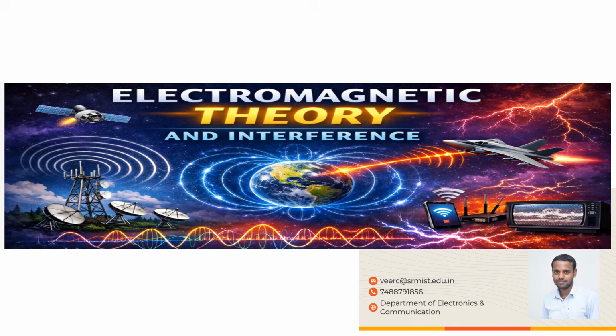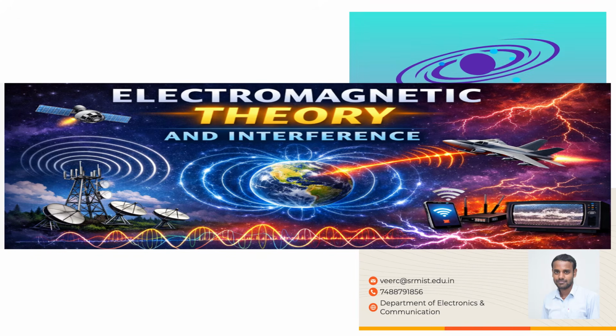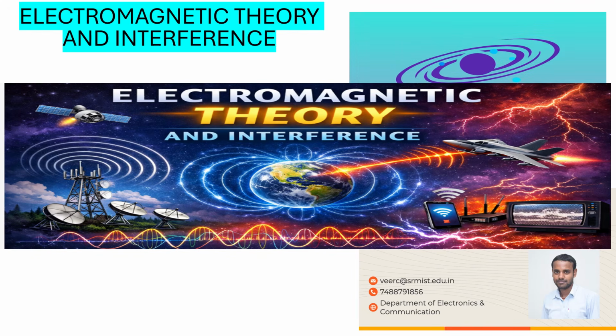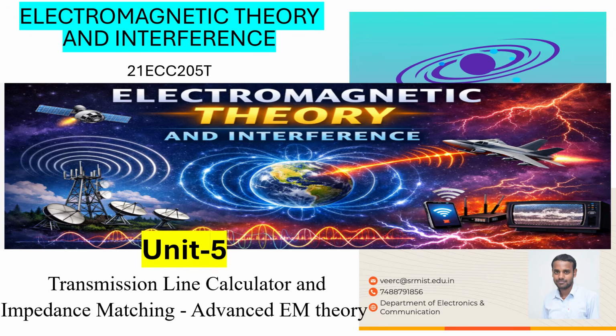This is Dr. Veerchandra, Assistant Professor in the Department of ECE, and this is the last session of this electromagnetic theory course, that is the fifth series. In this session, we are going to take the contents from the fifth unit, and here we will look at the transmission line calculator and impedance matching. Particularly, we are going to talk about the Smith chart. So let's start the session.